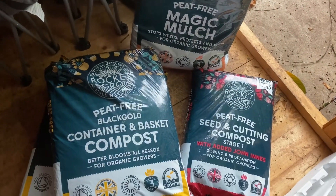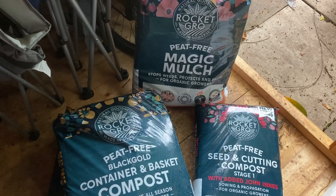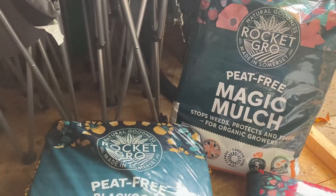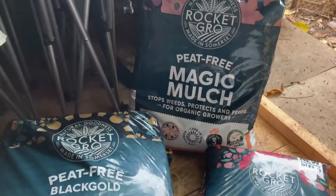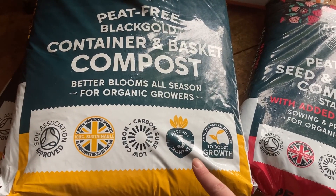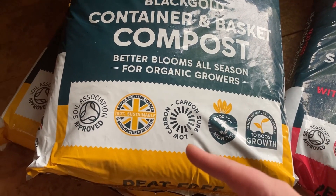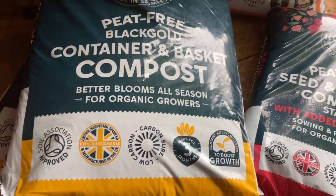If you're following me on Instagram you'll have already seen this in my stories. The lovely people at Rocket Grow have gifted me a wonderful selection of their products. I met them at the Garden Media event back in February and I've already checked out what the compost is like — it is good, guys. I've got a wonderful container and basket compost which has three months' worth of feed in it, which saves me time because I normally add slow-release fertilizer on top. Low carbon, Soil Association approved, British company, peat free and organic — all the things I like to hear.